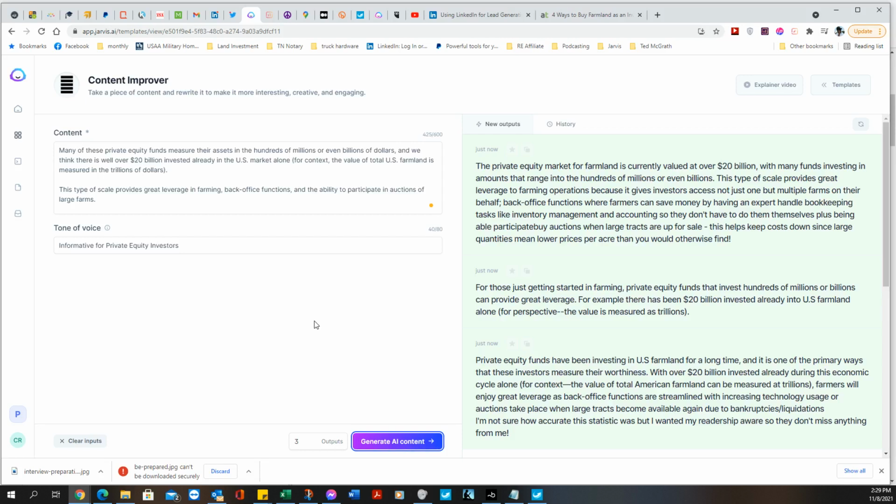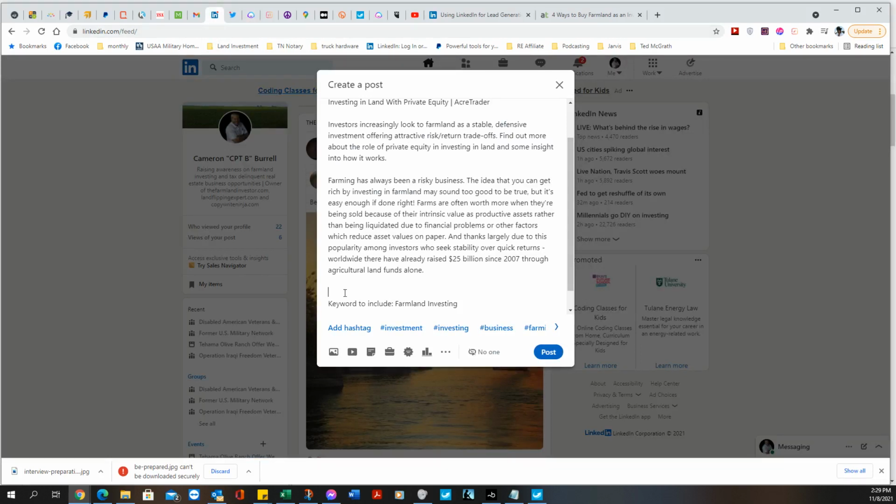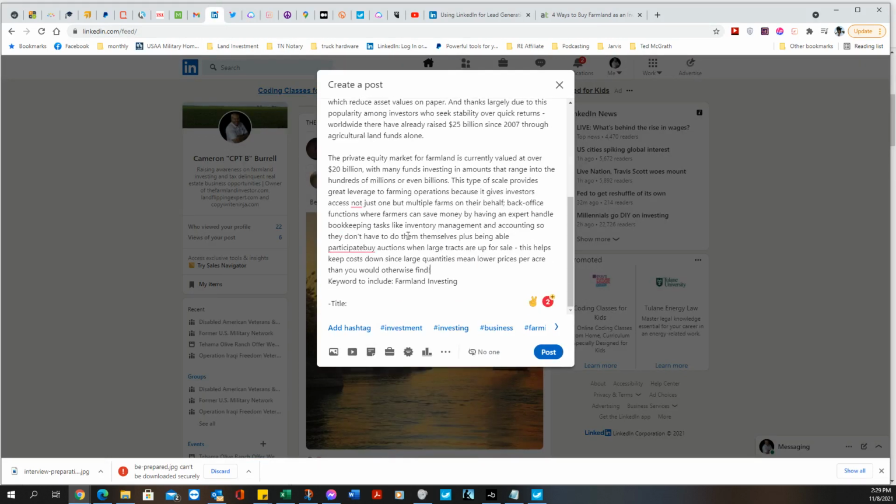And we'll take this one. All right. Skim over it. It says access not to act. It gives investors access to not just one. All right, you still always have to do your proofread. It says plus being able, like a run-on sentence.